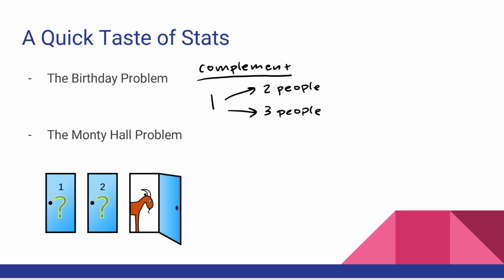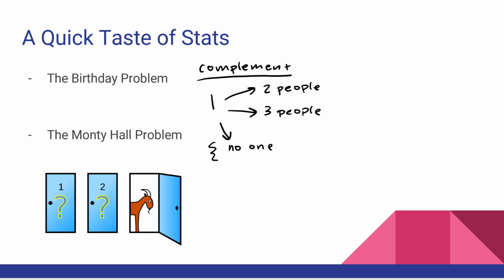So there's only one case where no one has the same birthday, and everything outside of it includes people sharing birthdays. So if we find the probability that no one has the same birthday and subtract it from 1, everything that's left over is going to be the probability that at least 2 people have the same birthday. Because now we've split our situation into 2 defined groups. One group is no one having the same birthday, and the other group is maybe 2, maybe 3, maybe 4 people having the same birthday. So at least 2 people having the same birthday, and that is what our question is asking.